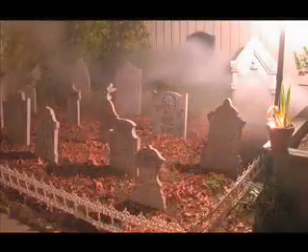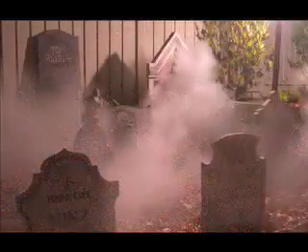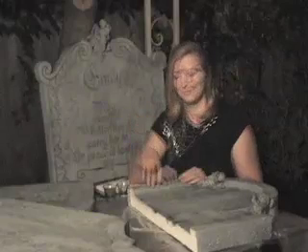You can have fog or not, but you must have lighting of some sort — otherwise it's going to be too dark to see all the work that you've spent so much time on. So I set up a couple of clamp lights or a lamp post. Test your whole graveyard setup at least the night before in the dark so you see what your lighting is like, you can see where you can hide your fog machine if you're using one, and do a whole dry run of your graveyard. I hope you've enjoyed watching how to make your own haunted headstones. For more projects like this, you can buy my book, Eerie Elegance, at EerieElegance.com. I hope you have a fabulous Halloween and happy haunting!